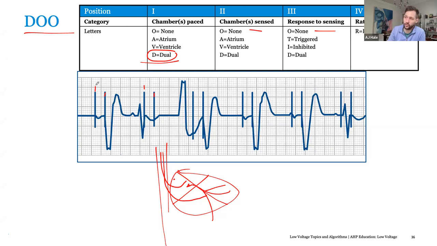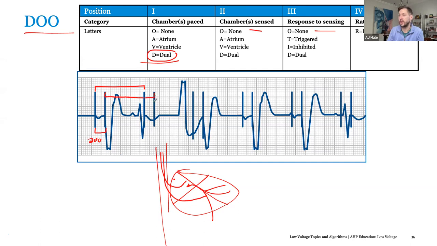Our atrial timer starts, it waits 1,000 milliseconds for something to occur, and then it'll pace. At the same time, when the atrial timer starts, this starts what's called your AV delay, or the delay that the device waits to pace in the ventricle based on either a sensed event in the atrium or a paced event in the atrium. Our paced AV delay looks like around 200 milliseconds. The device waits 200 milliseconds, nothing occurs, so it ventricular paces. This starts your ventricular timer over.